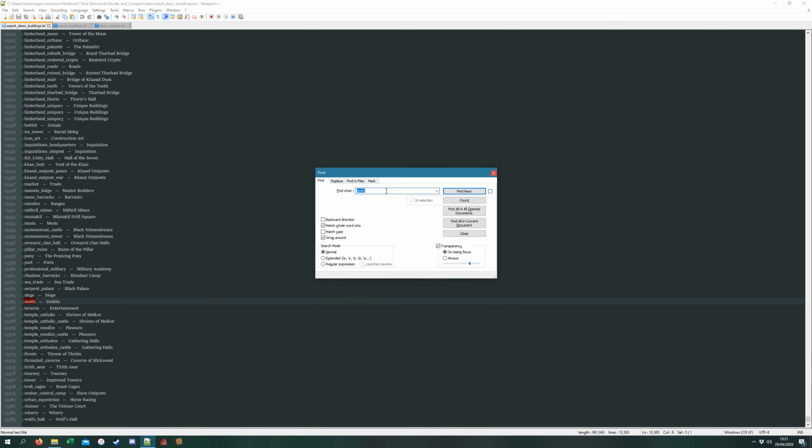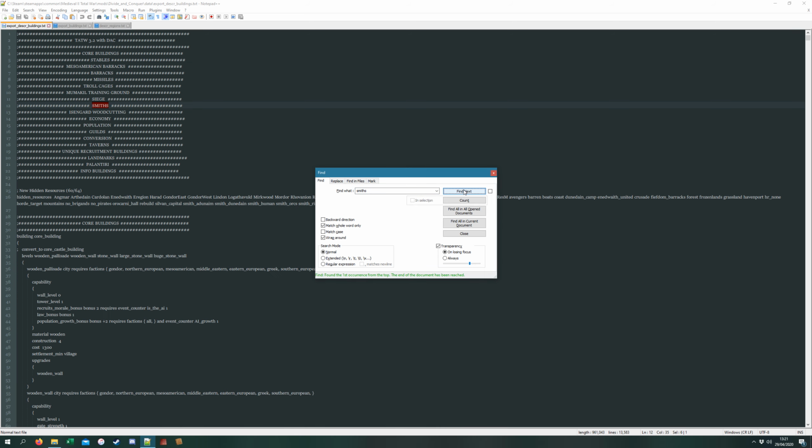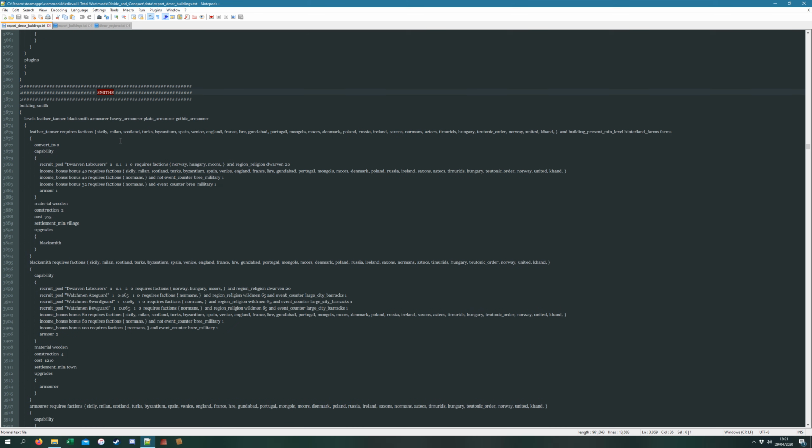If we go to the blacksmith, sorry, the fastest way to get there is to look for the word. Oh, I think it might be smiths actually. I should have put a marker on it. There we are. So the blacksmith. This is a better one to show you in terms of the restrictions because it's got a lot of the factions listed. This first tier dictates what restrictions apply to who can build this building and under what circumstances. This is the leather tanner, which is the first tier of the smith building, and it lists all of the factions there that can train it.